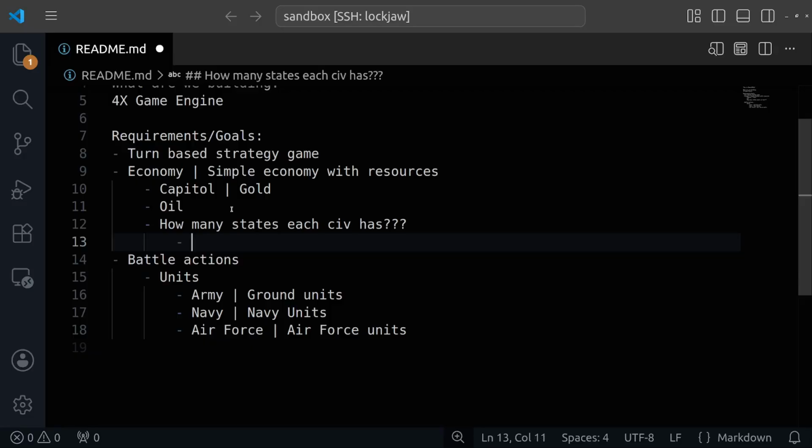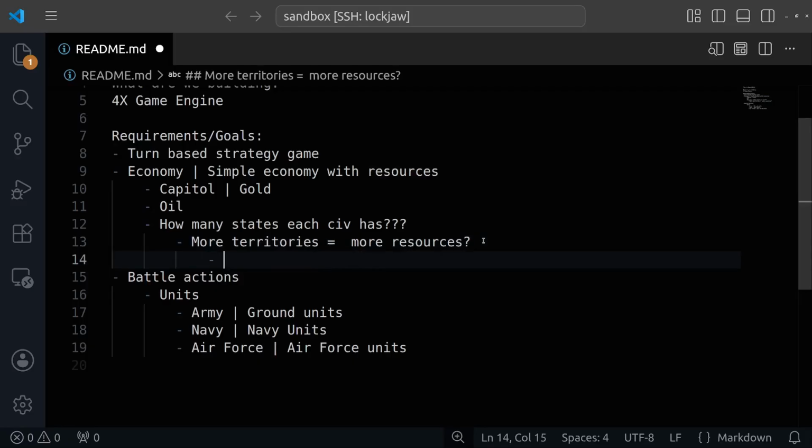Now that I think of it, it'll be fun to have civilizations, and the more states, provinces, or whatever you want to call them, territories they have, the more resources they acquire. So more territories, more resources. Question mark.